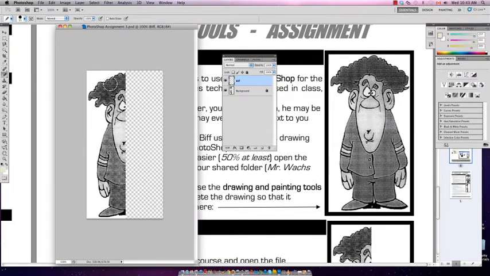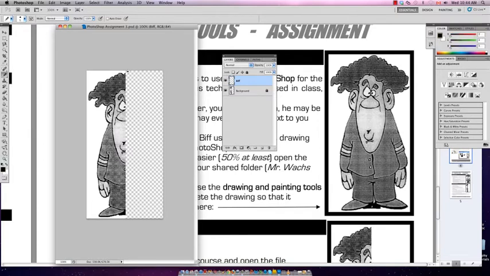and a shortcut to change the size of the brush is if you look at your keyboard, right beside the letter P, there are two sets of square brackets. If I push the one on the left, it shrinks the brush. If I push the one on the right, it causes the brush to increase in diameter. So I'm going to shrink the brush to something that is a suitable size for this assignment. Maybe 6 pixels, maybe 5. And I'm going to reset my colors so that it's black and white.